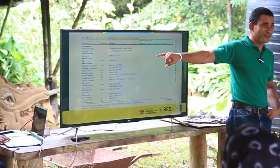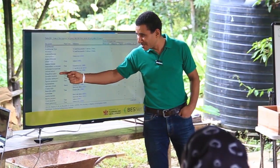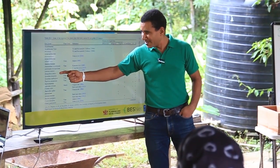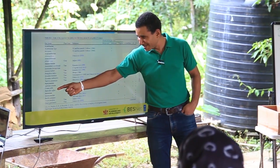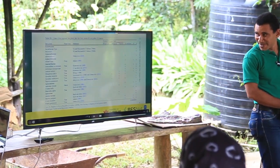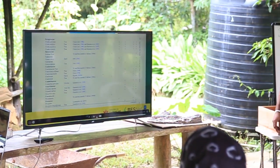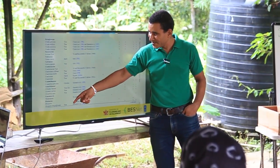Anacardium. That's the cashew. Start to go down. We see some others. Mango, and hog plum and so forth. Tapirira, good. Next slide. Bactris is even on that list. The list continues. Quite extensive.